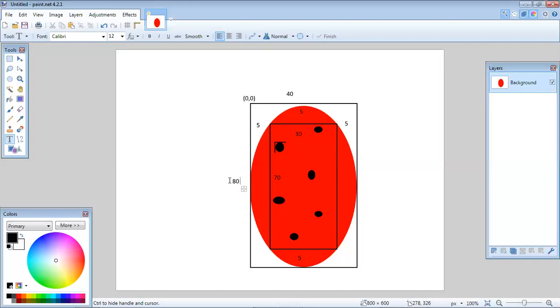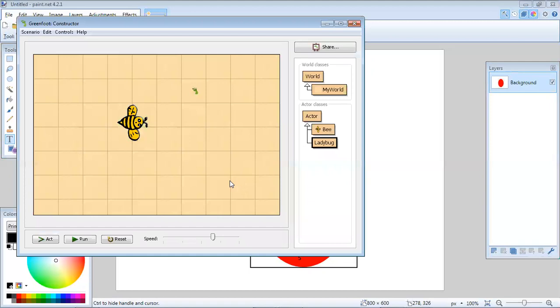This is what you need to go through in order to really design what it is that you want to do. If you don't design it, if you cannot see this, that's why a lot of people don't know how to code, because you have a problem. The problem is I need to create, let's say this is my ladybug. How do I do that? Well, you can't Google it. You can't watch a YouTube video on it. You need to have the idea, what it is that you want to do, analyze it, design it, and then maybe start coding it. So right now, I need to create a picture that represents my ladybug.